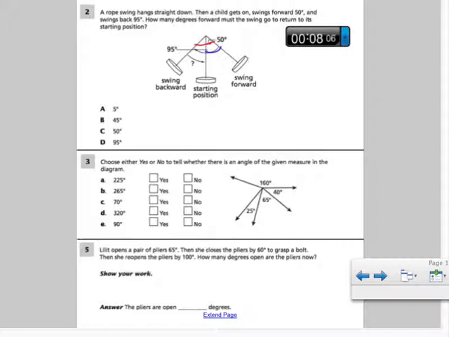So, I know this seems confusing, but look at the picture. We have the whole thing. What's the whole thing? 95. We have the measure of the whole thing. It's 95. We also have the front piece. That's 50. How can we find the missing piece to go back? It's confusing because they're talking about a swing, but it's the same kind of problem you've seen 11, 15 times by now. Juan Carlos?